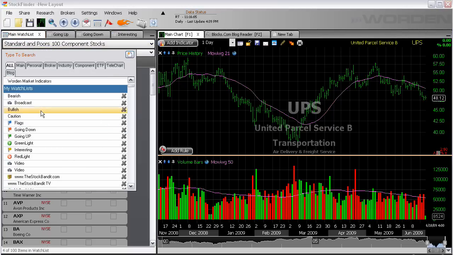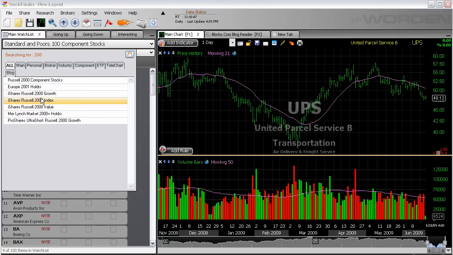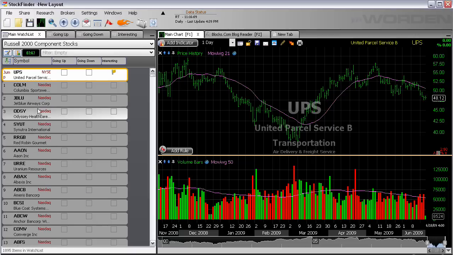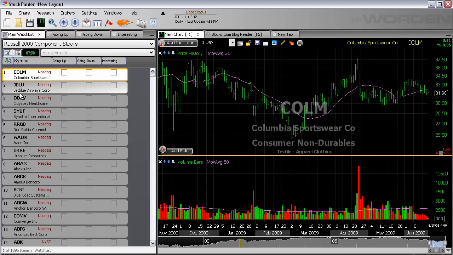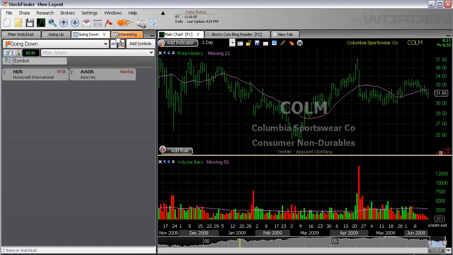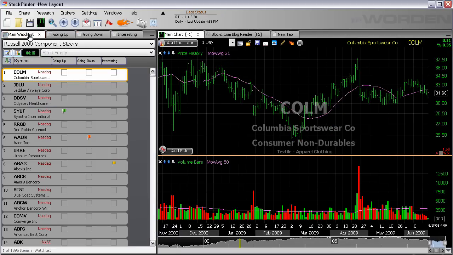Let's just say that you want to check out the Russell 2000 component stocks. Okay, you want to do some weekend digging, and you want to sort and select different stocks in this list. What you would do is work through this entire list of stocks. Double click on the bullish setups to add them to that list. Double click on the bearish icon here to add them to that list, or double click them to the interesting list. And then when you're all done, you've now got lists of stocks that meet that exact criteria, and you can turn to those at all times.